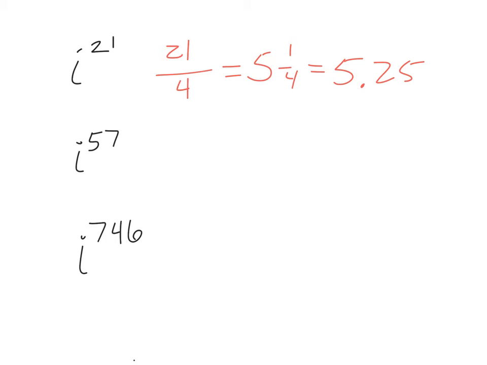So then i to the 21st is really what then? So right, we went 1, 2, 3, 4, 1, 2, 3, 4, 1, 2, 3. Well, okay, so not 5. Don't worry about the 5 right now. Right, because we went through 1, 2, 3, 4, 1, 2, 3, 4. We did that 5 times, and then how many more did we have to go? 1. So where are we on the list then?